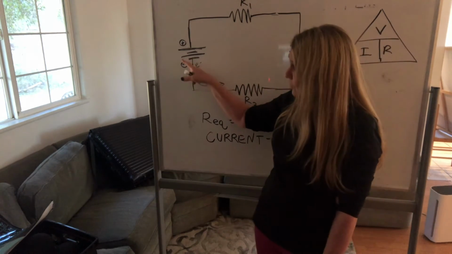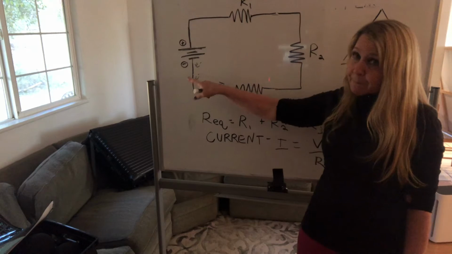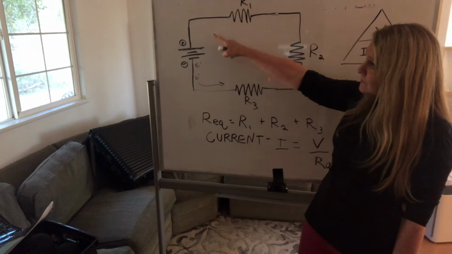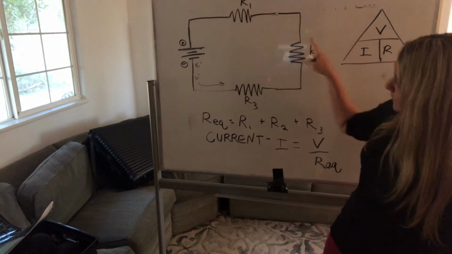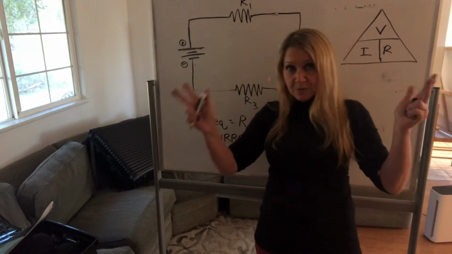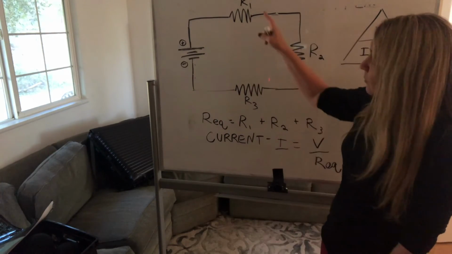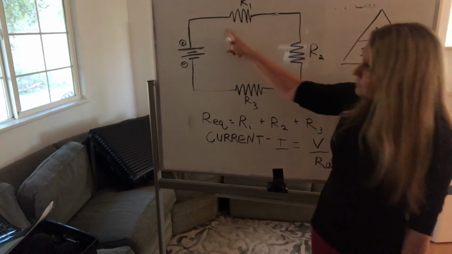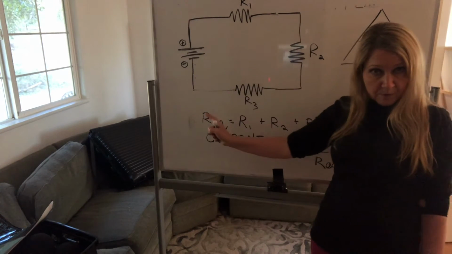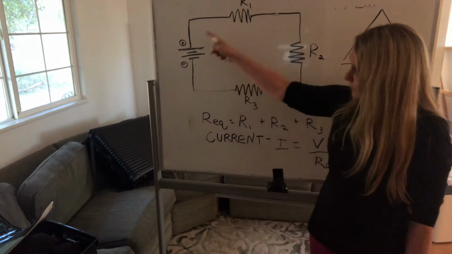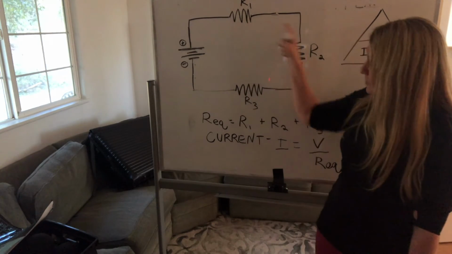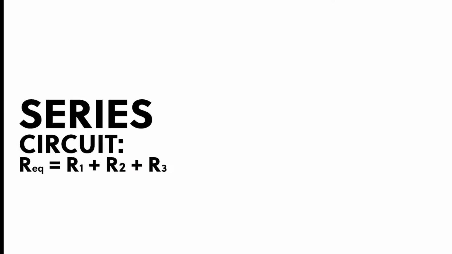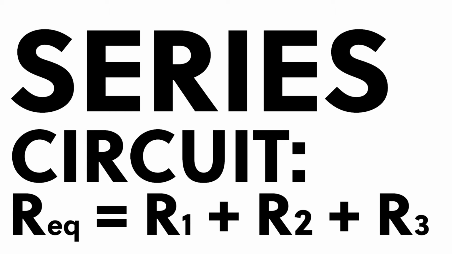So if we go opposite, we're going from positive to negative. And when we go from positive to negative, we would be going this way. That's why these are numbered 1, 2, 3. The opposite the direction the electrons flow. So 1, 2, 3. The electrons have to flow through these resistors. All right, so this is a closed circuit, and it's a series circuit because the resistors are in order. They have to go through all of them. R equivalent is going to equal R1 plus R2 plus R3.